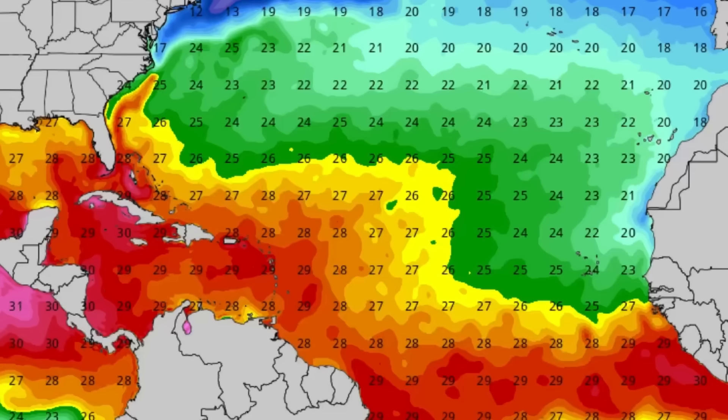Looking at other factors such as sea surface temperatures — they are very warm right now and very supportive of development. At minimum, tropical cyclones require around 26 degrees Celsius; we're seeing 27, 28, 29, 30, and even some spots of 31 degrees in parts of the Caribbean. But we need everything to work together for something to really get itself together and intensify. It's still very early — we typically see that kind of activity heading into August, September, and October, the three most active months, with September being the peak month. For now, no disturbances are expected to intensify into anything significant.